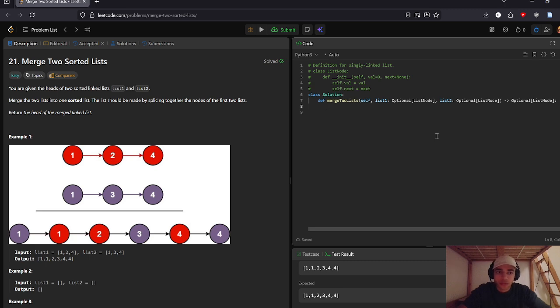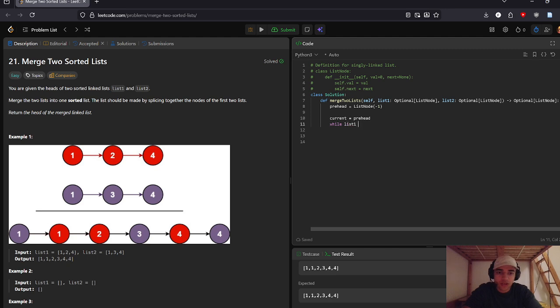So to simplify the code, we will use a dummy list node. We call it prehead, or we can call it merged. Call it prehead because it's going to have a value that we will not be using. And we'll create current equals prehead, and then we'll do our loop here somewhere.